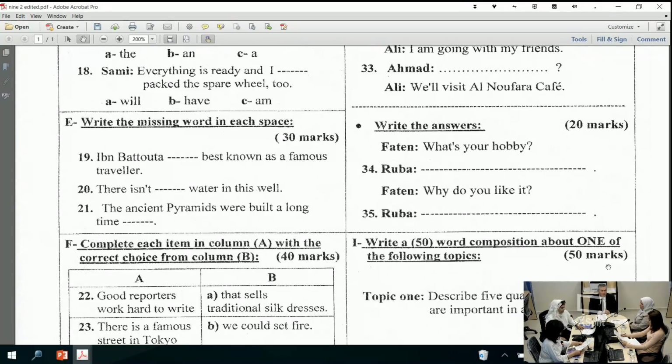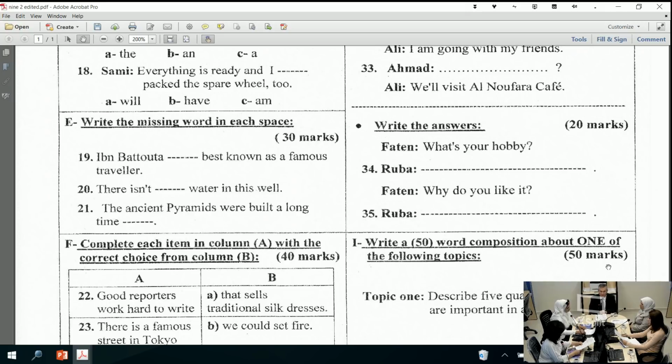We can't use am. Actually, if I say I am packed, it will be passive voice, for that person, I am wrapped in something, inside something. So it won't be correct, of course, from the meaning. And will is not correct, because will is followed by the base form. And here we have the verb form three, so the choice is have. This is present perfect. Miss Abir.